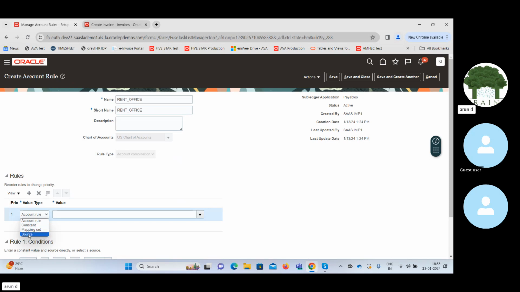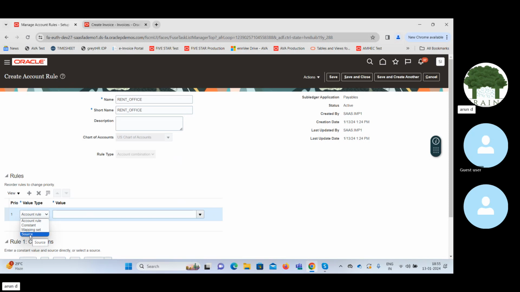Apart from that, you have the source and constant also. Source is used for the project and other information. As I said, for the project case, if I'm selecting this project number, then what is the combination that needs to be generated?